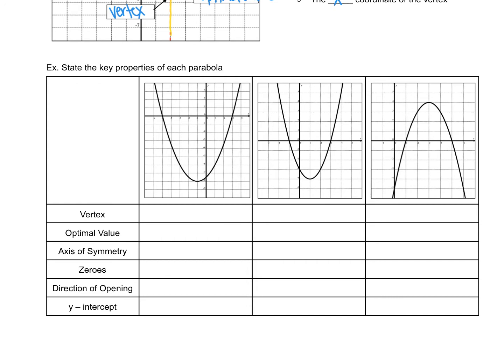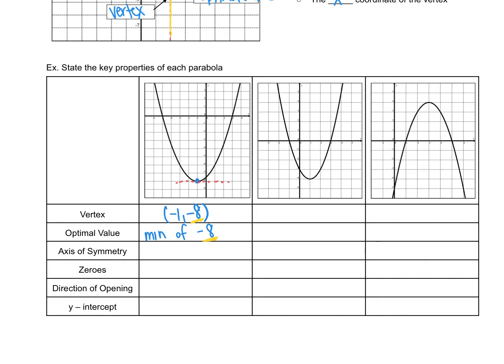Okay, let's start with the first parabola, and let's identify the vertex. So the vertex is this point here, the tip of the parabola. So in this case, it is the lowest possible point. And the coordinate is -1, -8. So it has an x and a y value because it is a coordinate. The optimal value, so that point is the lowest possible, so it is a minimum. And the minimum, if I were to put a line across, is -8. So minimum of -8. Notice that the -8 is matching the -8 in the vertex, the same y value.